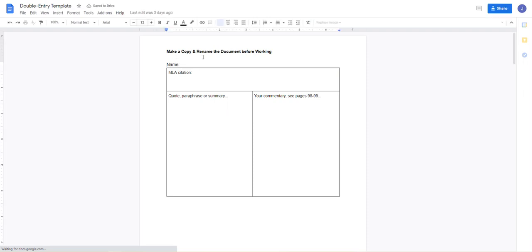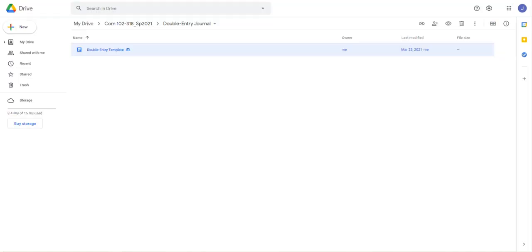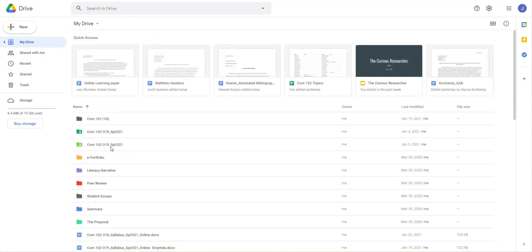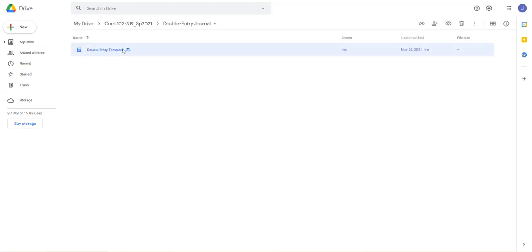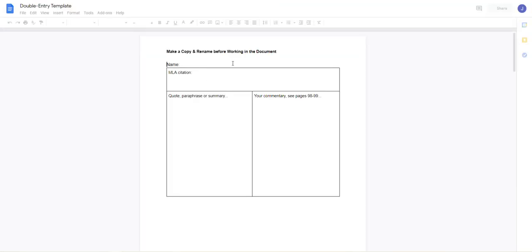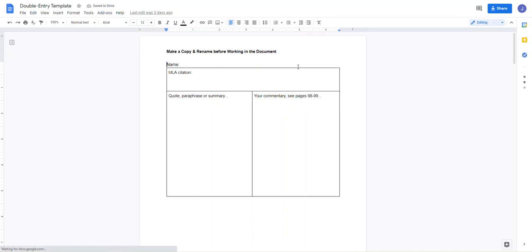I say here, make a copy and rename the document before working, okay? That way you preserve my template for the next person, and you have yours. Let's go back to my drive, section COM 319. You get yours right here also. All right, same thing here. Make a copy and rename before working in the document. That way you can preserve the template for the class.